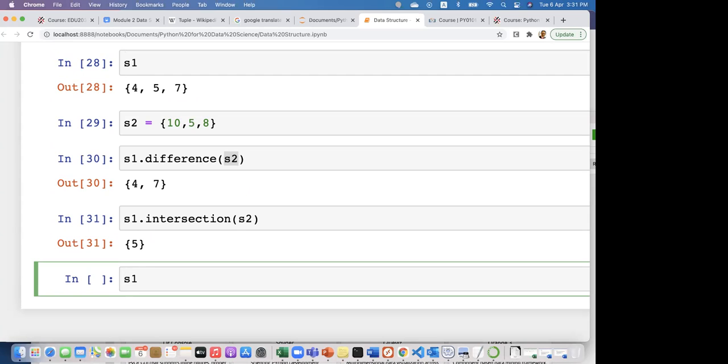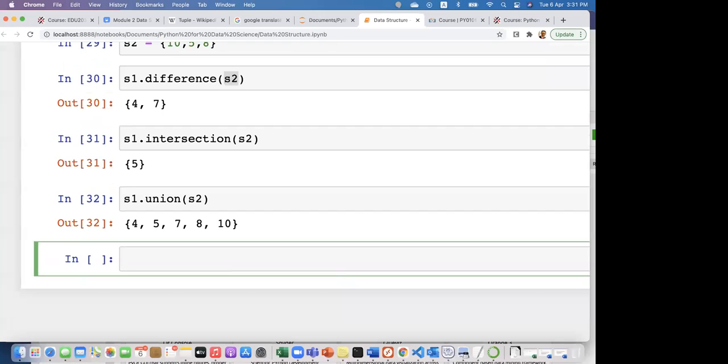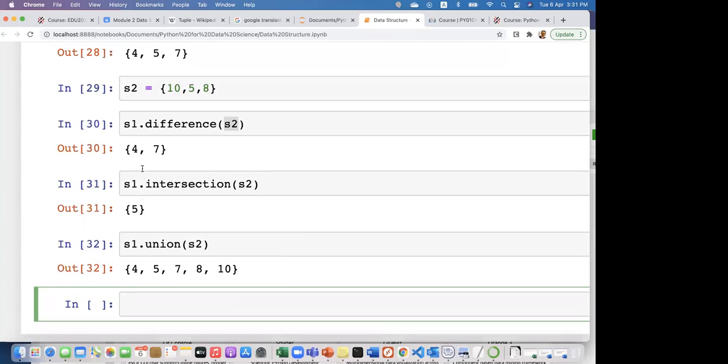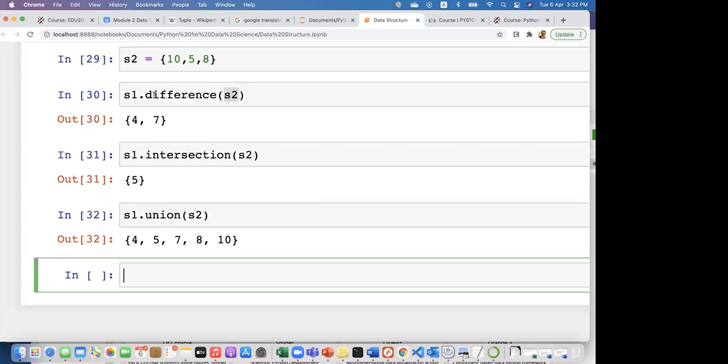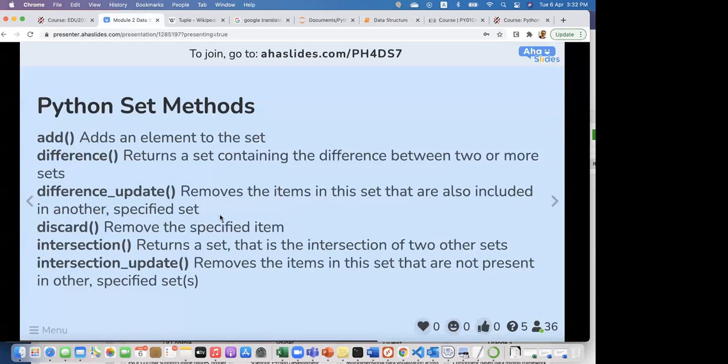There's something called union. You know union. Union between S1 and S2 will give me all the elements without duplication. So it will add the first one to the second one and remove any duplications. Remove the intersection. So there are many of those methods.